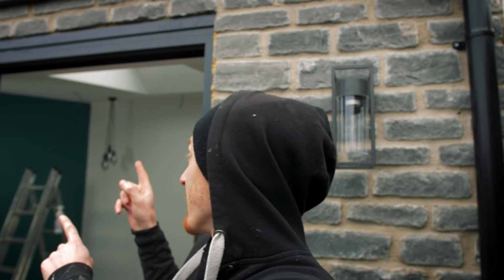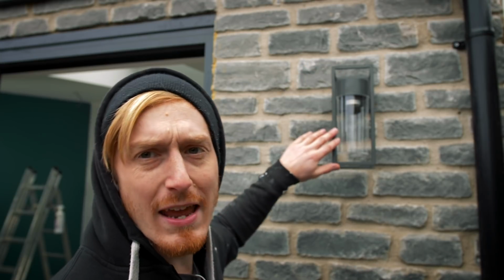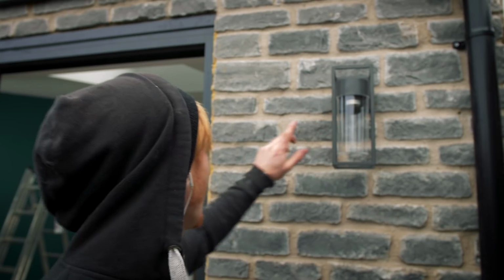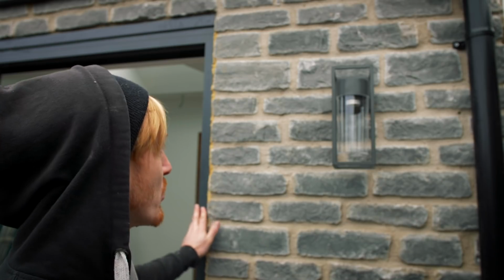So, hold on, let me get the focus. Just like the light we put up in there just now, I've put the outdoor light up as well, and I think it looks really, really cool, really smart. I still got to do the one on the other side of the door, but I thought I'd show you it right now. We've gone for this grey, modern looking outdoor light. It matches the same colour as the door. We've got the anthracite bifolding doors, so we wanted something very similar.